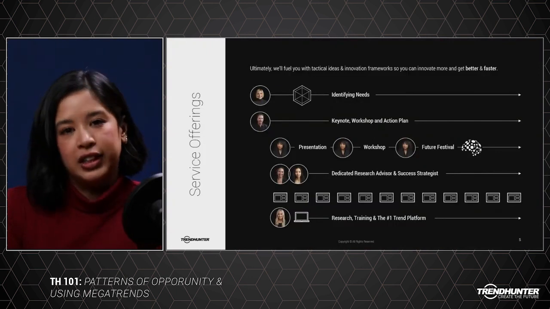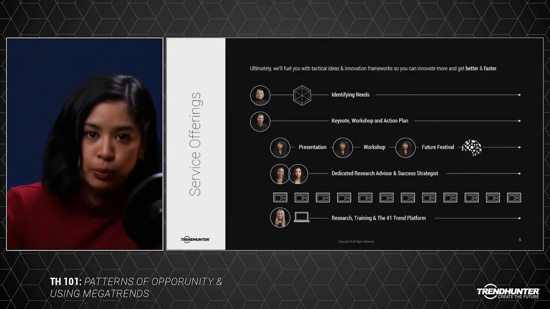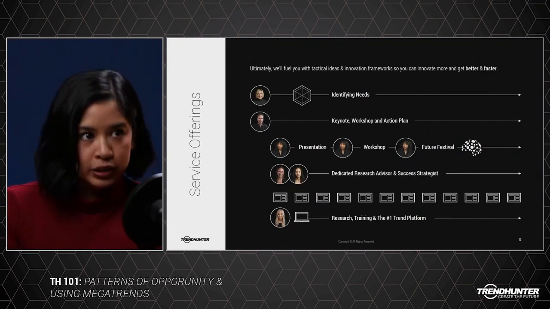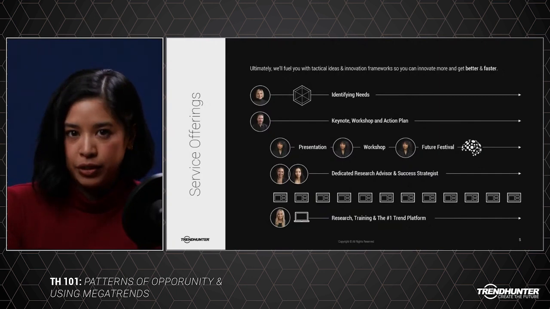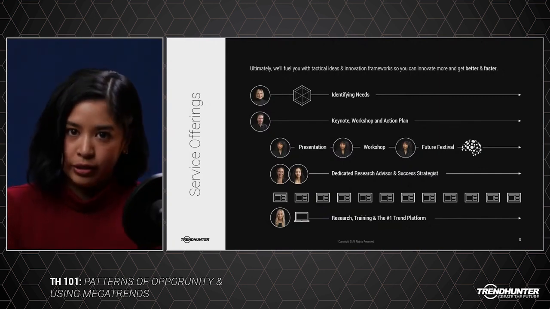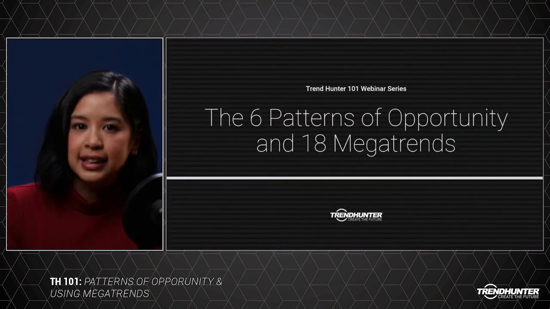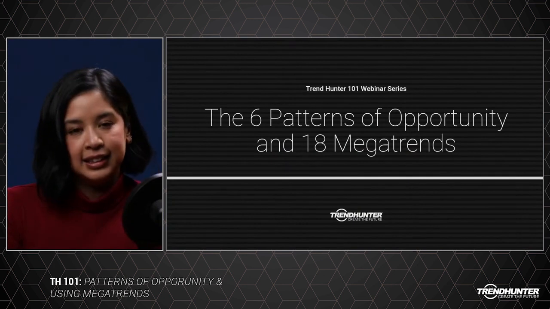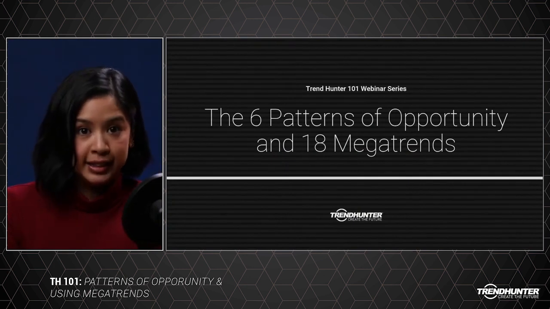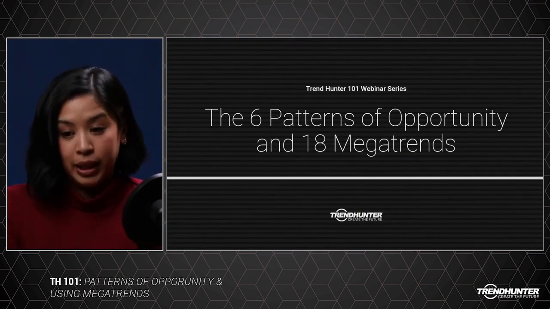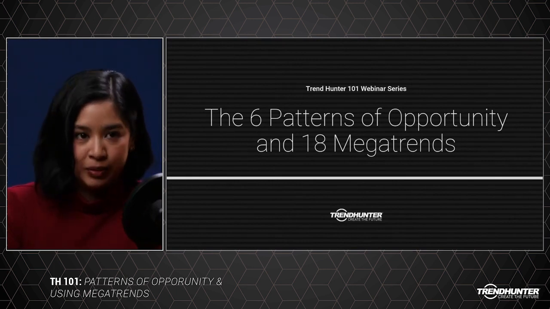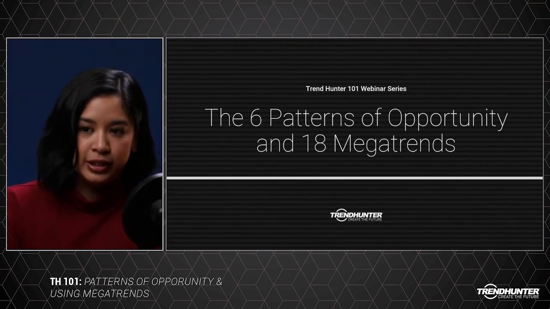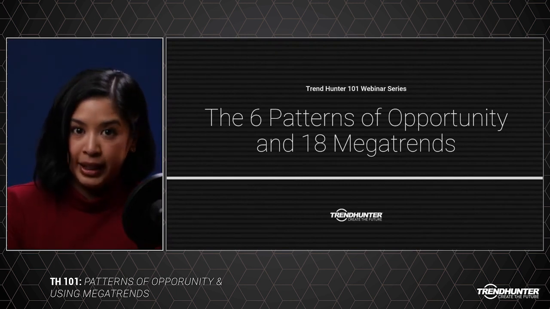And we like to think of each of these things less as individual products and services to pick up and put down whenever you need them, and more as parts of a program that can keep you and your team thinking about trends and innovation all year round. Now, what really excites me about the futurist content, like what you'll see today, is that it's an example of what happens when you actually use that system. As a futurist, me and my team of futurists do use that system that we offer to our clients to put together our key frameworks, like our 6 patterns of opportunity and our 18 megatrends.